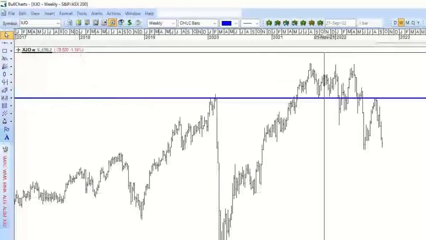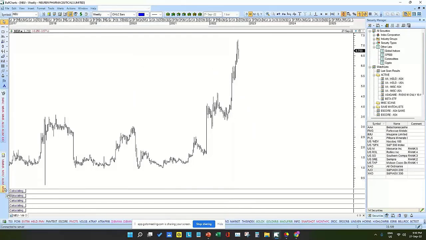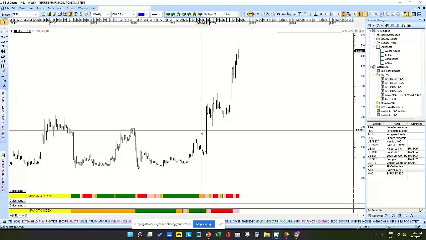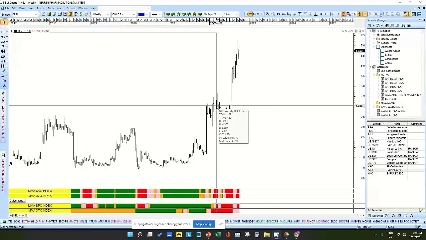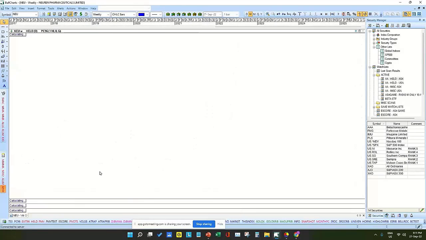cut across into BullCharts, pull up the stock on a weekly chart, and is that a good tradable stock? Actually, it's probably not too bad. That particular strategy will look for high performing, so it's not looking for a particularly smooth one. So it's a high risk or a medium risk strategy. But I would look at it on this sort of screen, which is, get rid of those. That's better.